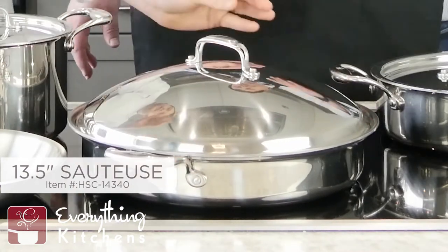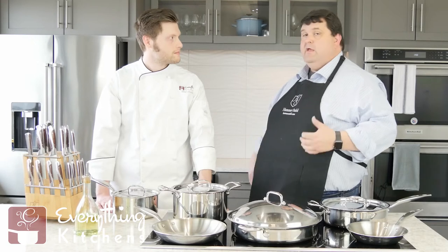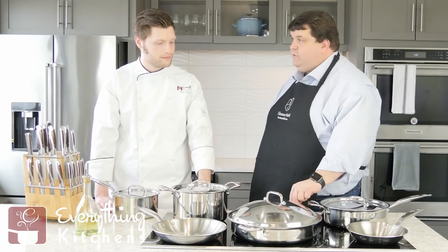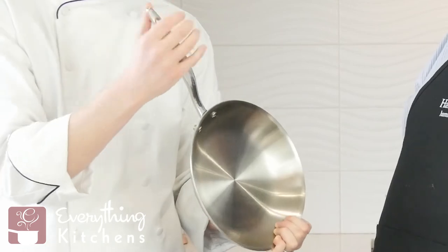It's not too heavy either. One of the misnomers about different plies is that it equates to weight. We believe in our manufacturing philosophy that everything should have a purpose — oftentimes weight does not equate to quality. We've designed it to the right thickness so it performs well on the stove. We want our pans to be responsive to heat — if I drive temperature up, I want the pan temperature to rapidly increase. If I pull temperature down, I want it to change with me. To help reduce weight, we use hollow handles versus stainless cast handles, which reduces anywhere between 15 and 20% of the weight of the pan. And since the handle is hollow, it's not going to burn your hand when you go to grab it off the stove.